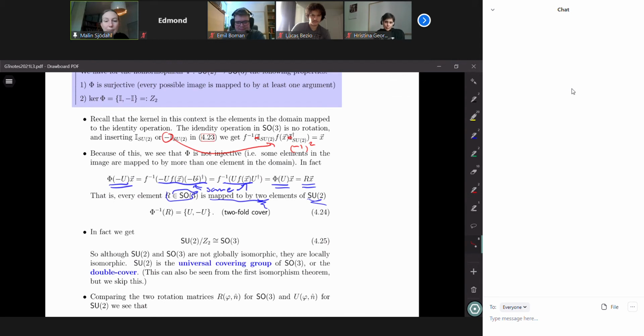However, their algebras, as we have seen, are the same. So we have now found what we sort of alluded to in the first lecture, that groups can be similar at the algebra level, but it doesn't imply that they are necessarily similar everywhere. So the algebra level is sort of the infinitesimal space around a group element, and there they are similar, but if one is considering the global properties, they are quite different.